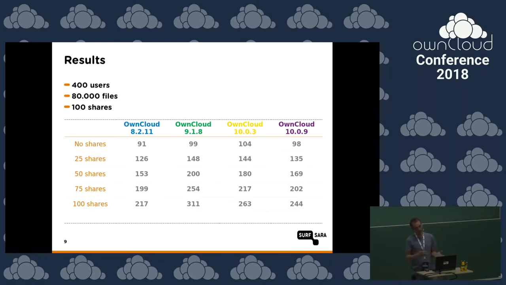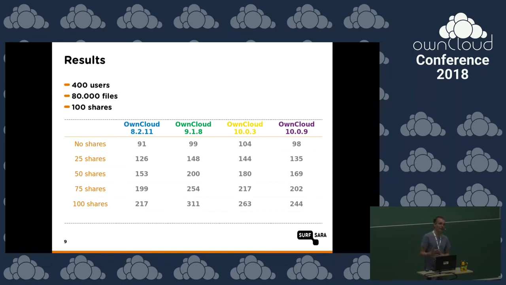I have tried creating a whole bunch of users and having a test run for several days, but I wasn't quite happy with the results. They were too fluctuating. I must say that what you see here, this pattern where ownCloud 9 becomes quite a bit slower than ownCloud 8, and ownCloud 10 is a lot better, I have seen in pretty much all my tests.